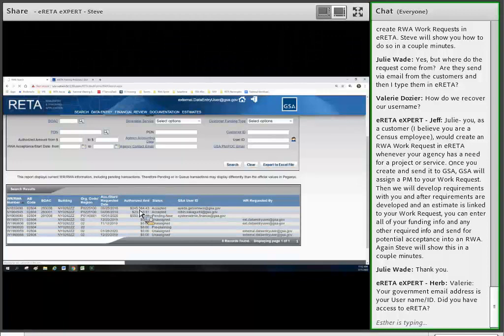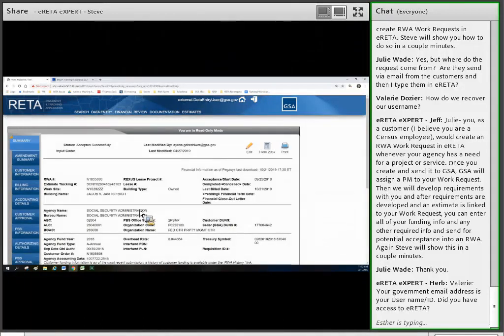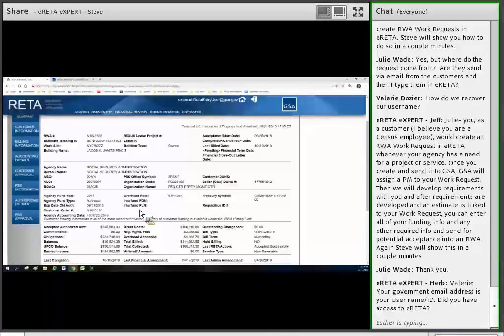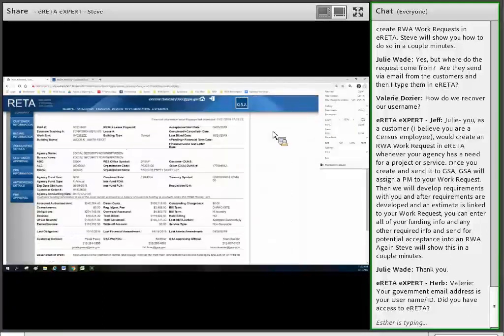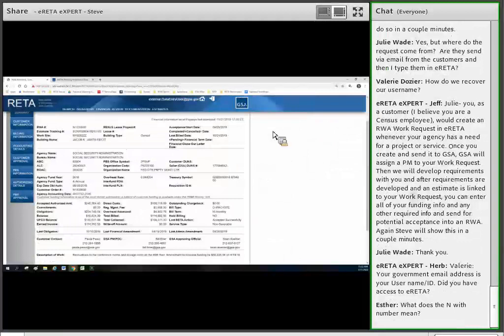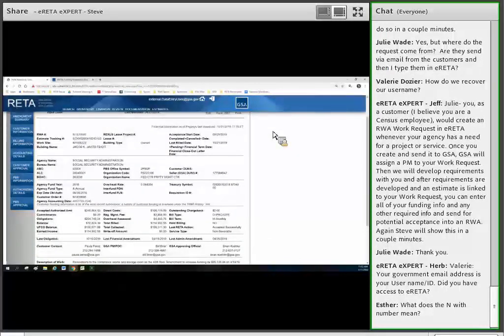Now I'm just going to pick one of these right now just to quickly show you some other features, and then we'll get into doing a mock work request submission, and let the fun begin. So as I click on this specific RWA, I get some basic information on this RWA summary screen. I'm going to shrink this just a tad here, folks, just so I can see a little bit more, but not too small where it's hard for you to see.